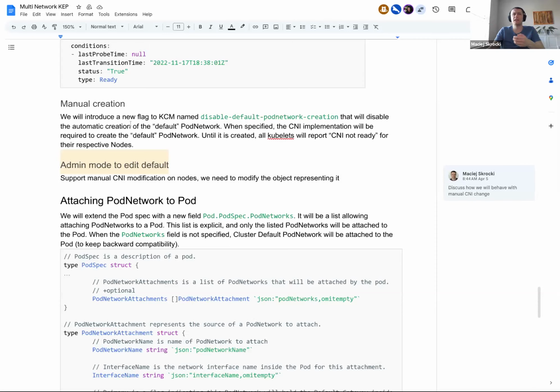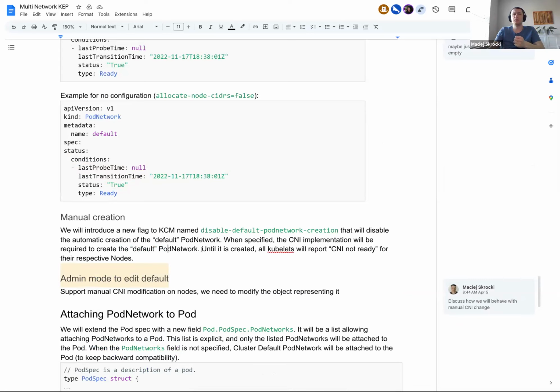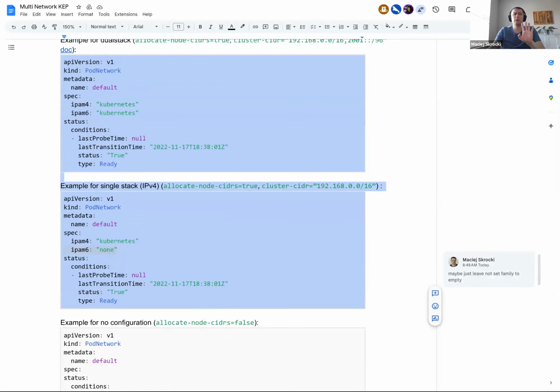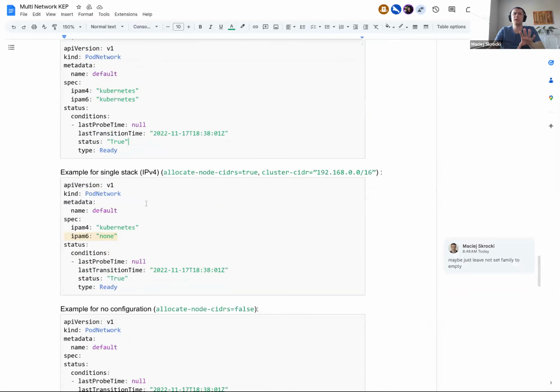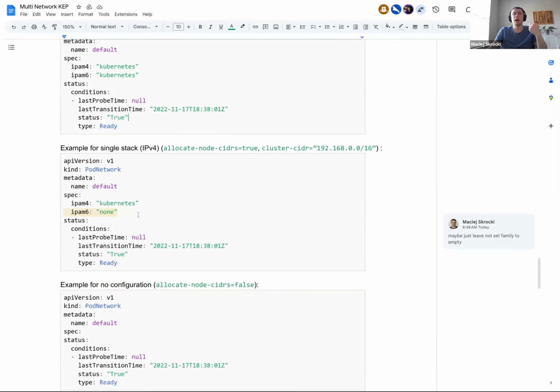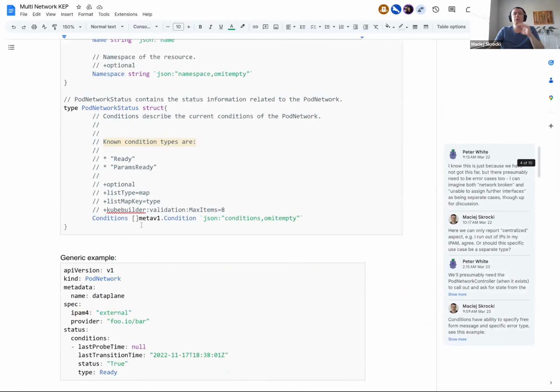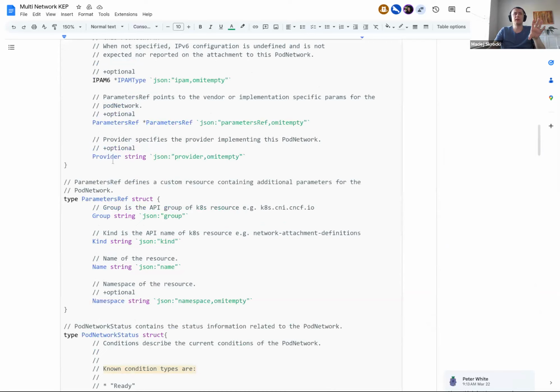So I want to give that kind of capability. I don't want to use any of your automation to create the default because, for example, I fully implement this whole thing. I want to define parameters ref as well. My default network has to point to a parameters ref, which my CNI then uniformly uses for additional networks and for the default as well.